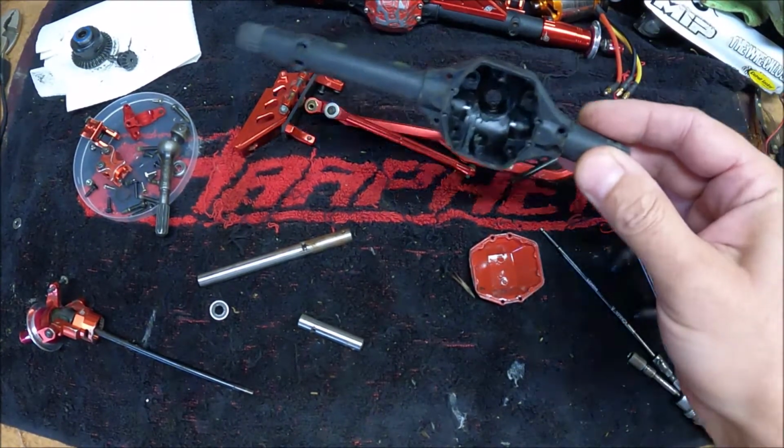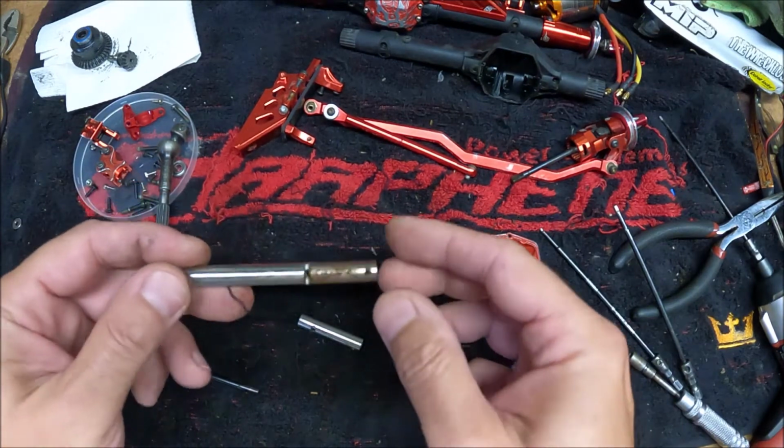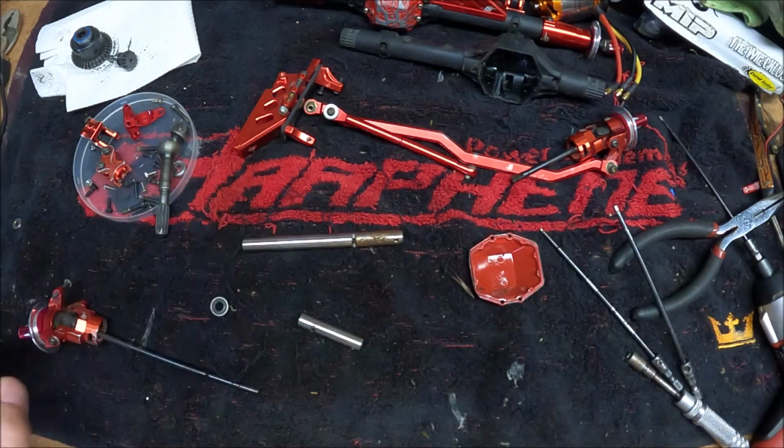Alright, I got the axle all torn apart. Went pretty good. The only issue I had was getting this tube out. Gave me a little bit of a fight. It's got a little bit of corrosion on there, so we'll get that cleaned up.